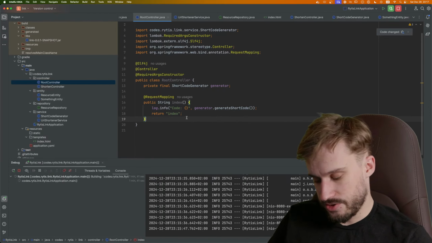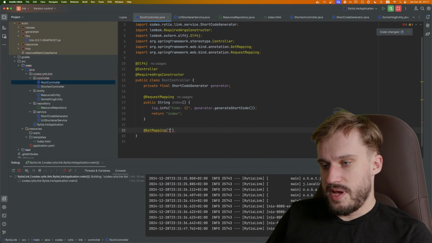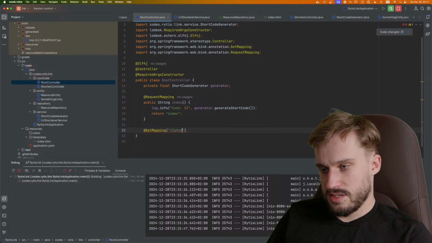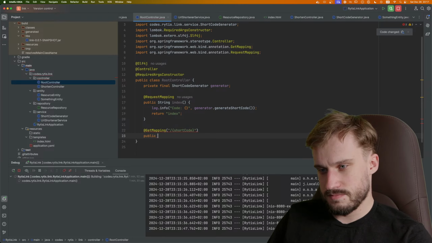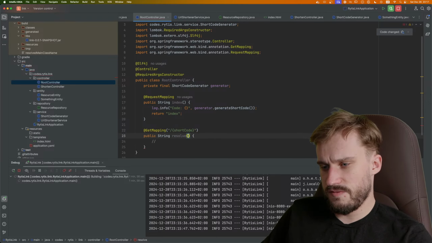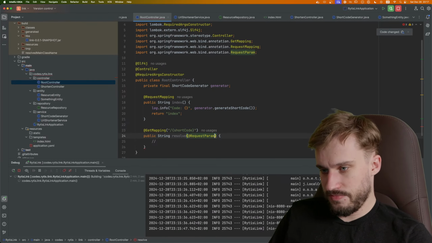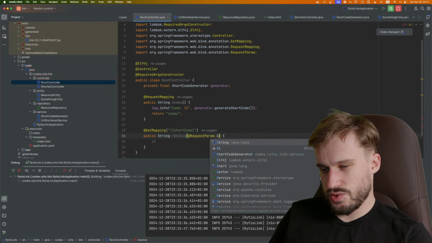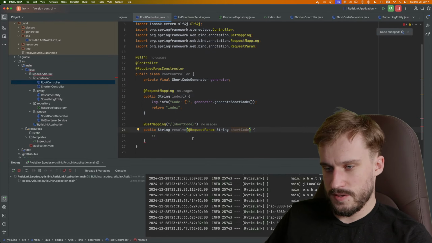We can always refactor this later. This is going to be a get mapping. I'm going to call this short code, and this is going to be called resolve. And it's going to have a request param, string short code.